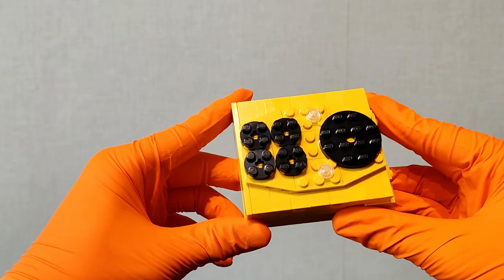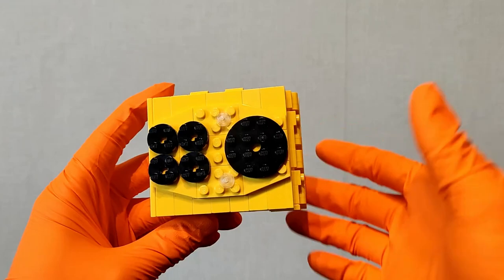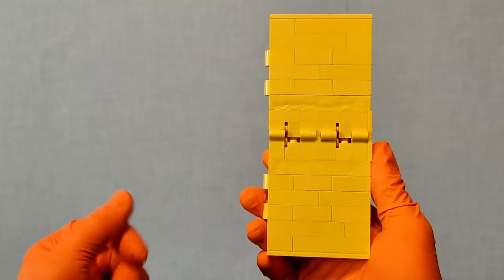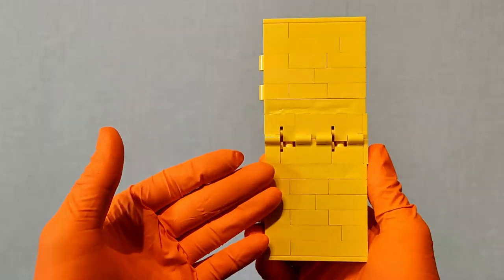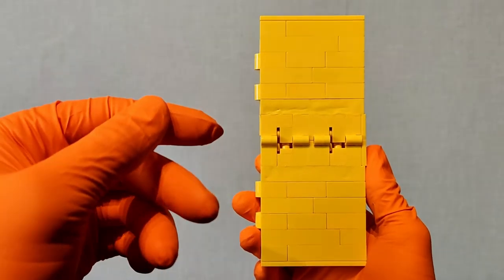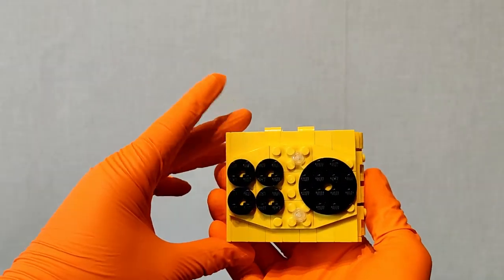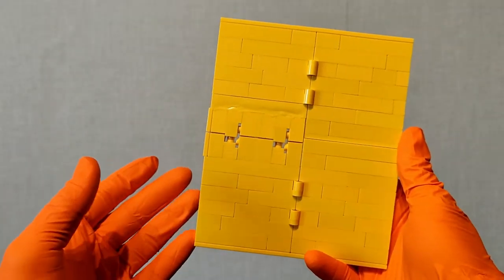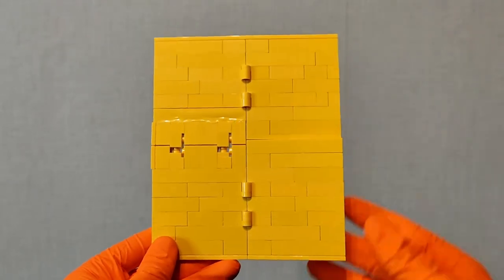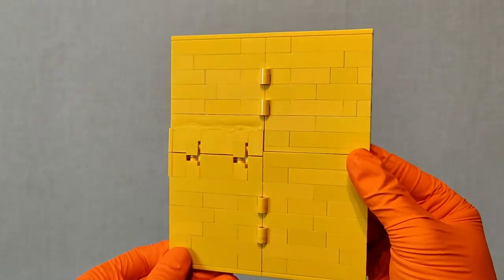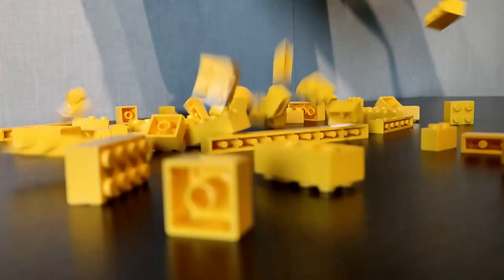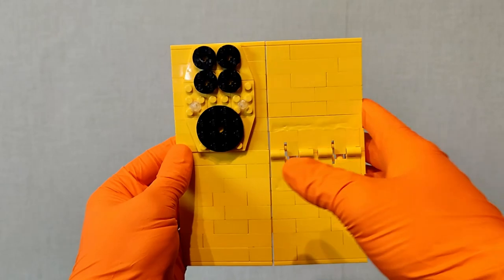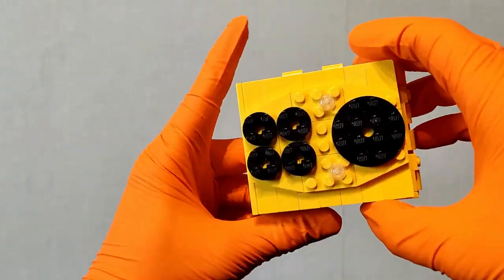And here it comes. Doesn't it look gorgeous? And obviously this is when the phone is folded, so let's open it up. So this is the standard position, when it's in the shape of a normal phone. But here's where the phone is unique, because the phone can get smaller, can get to normal sized phone, and then it can get to tablet sized. No other phone has done this, and I don't understand why. Let's turn it around and see it. And yeah, it looks awesome! But one step at a time, so I think we should start with the cameras.